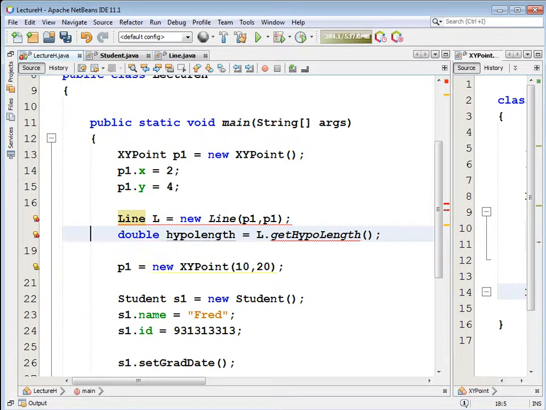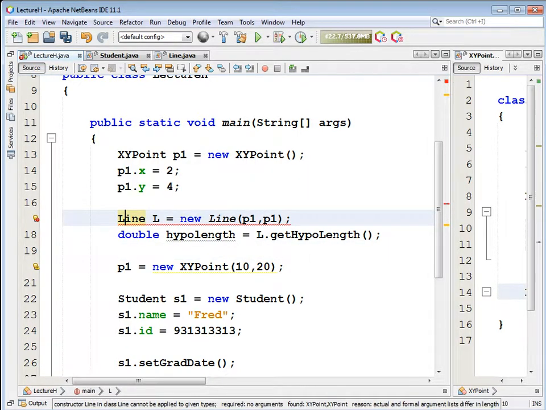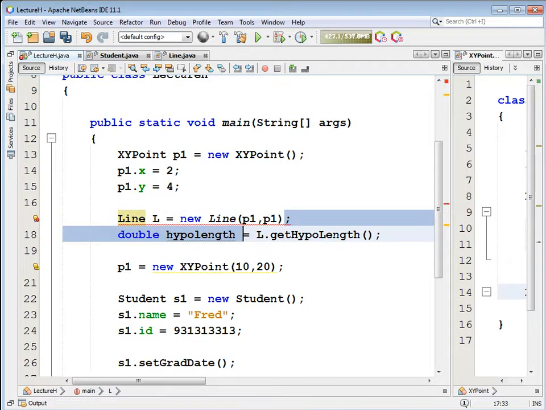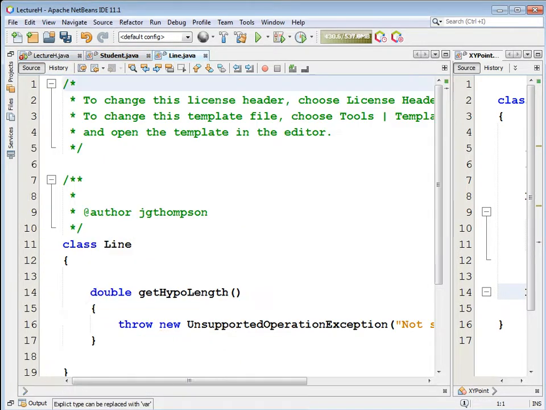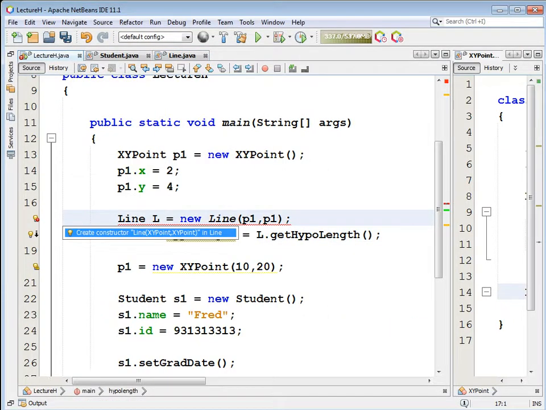Create that method. It went ahead and created the class, but it did not add the parameterized constructor to support those two things. So I'm going to have to click that as well, and it's going to go ahead and add that for me.